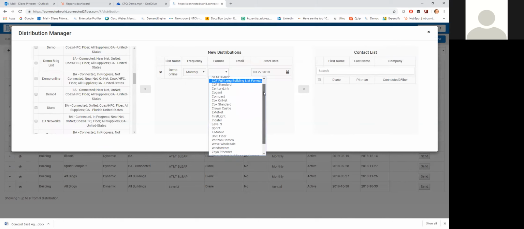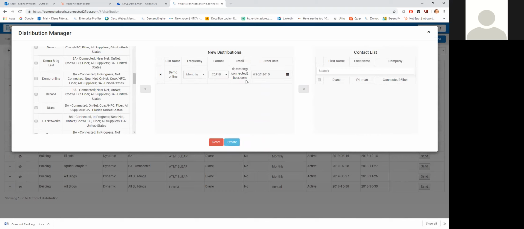And then we have a lot of different formats here. If you're doing business with AT&T and their Bleep format, you know how difficult it is to get it into this format. Well, this platform will automate this for you. We also have some standard Connected2Fiber formats that we've created for you. If you want to add a template, let's say Colt or Bharti or Singtel has their own template, and we don't already have it in here, just send it to us and we'll add it. We're constantly adding them. So you decide who you're going to send it to, move it over here.